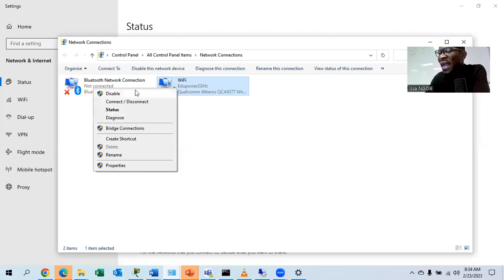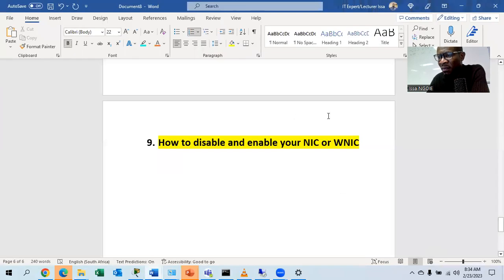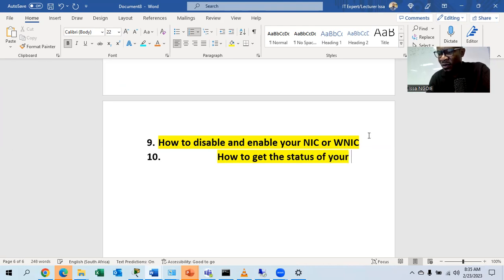But you can also learn something about your network interface card, right? So from here, number 10, how to get the status of your network interface card or your wireless network interface card.